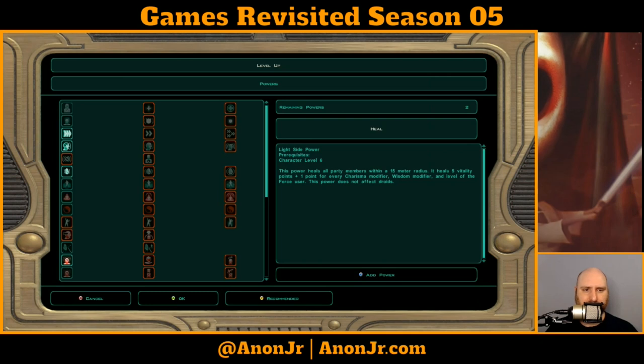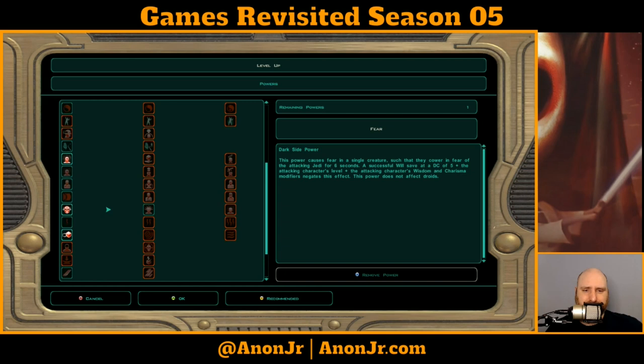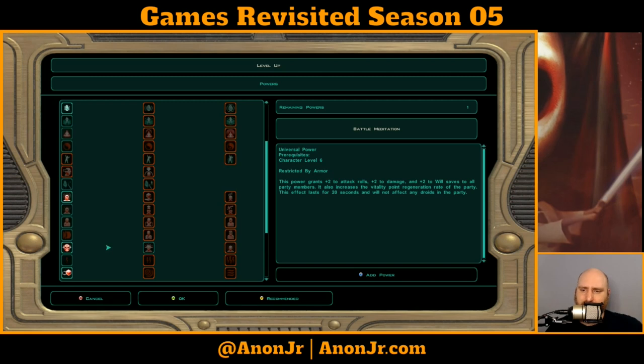And for powers, yes, I want her to double down on the heal, so we'll go ahead and add heal. Oh, she gets two powers, that's right, because she's a counselor. I hope she's not going to go with any of the dark side stuff, because I don't intend to bring her that way. I mean, she's got a couple of dark side powers, but I'd rather not do that. We've got the stun droid line that we could bring her through. Force deflection. No, not so good.